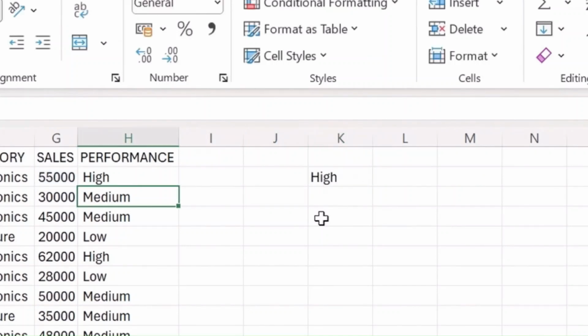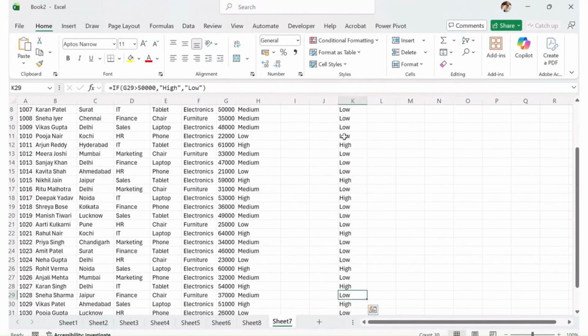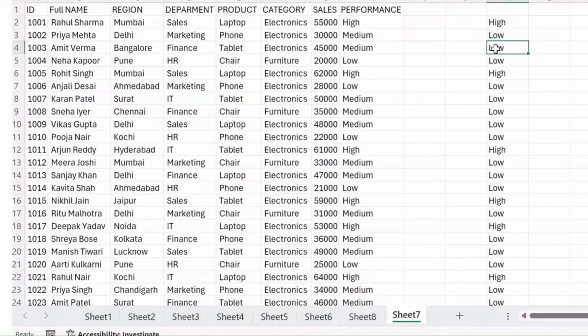And this is the result I got over here. Cool. Whichever is greater than 50,000 is high for me and the rest of the others will be low. It's a very basic, simple if condition. So what exactly is the meaning of this condition? If the condition is true, one result, otherwise the other result. Now we have heard multiple times about the nested if function, right? So we can add more intelligence to it using a nested if function.